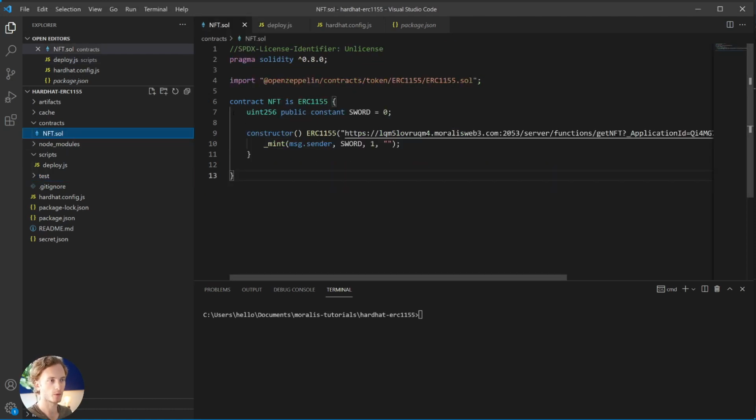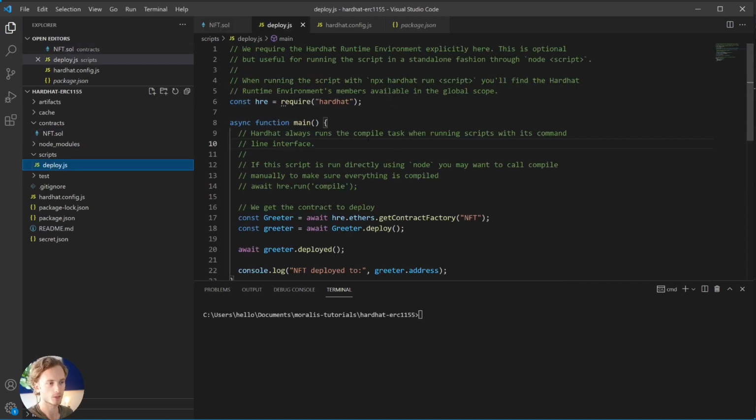So I do have my contract here, which I've shared on the channel before. This is an NFT contract. It's based on the OpenZeppelin ERC1155 standard, which I import here. I mint an NFT called Sword here in the constructor, and that's about it. This contract is very short, but it does have lots of dependencies through this import statement right here, because this Solidity file is one very big Solidity file. That Solidity file in turn inherits from multiple other Solidity files. So it becomes pretty complex to do it manually, so that's why we're going to do it here automatically.